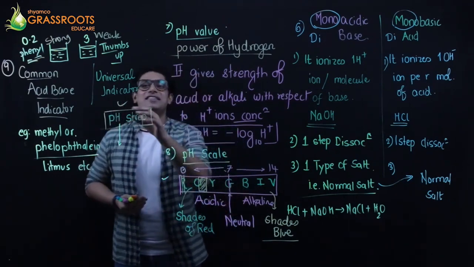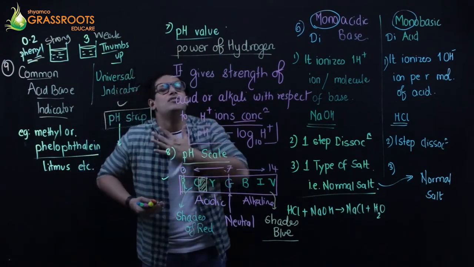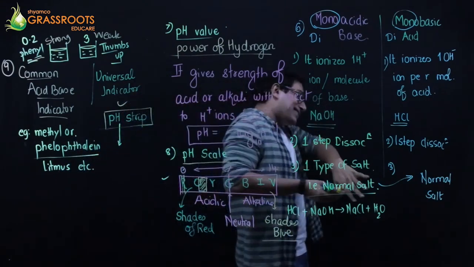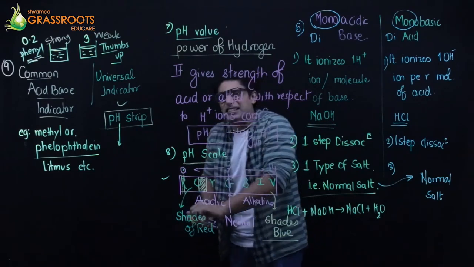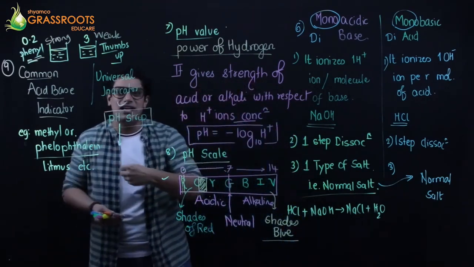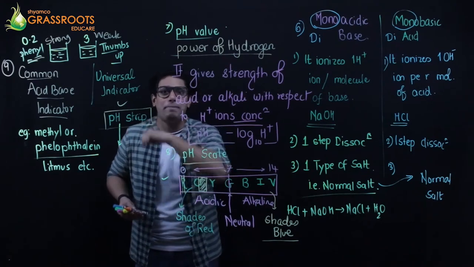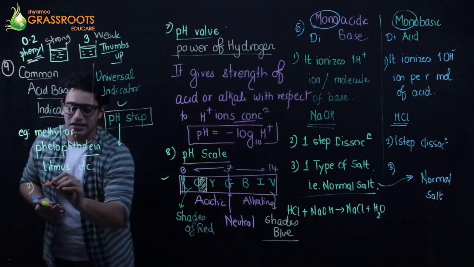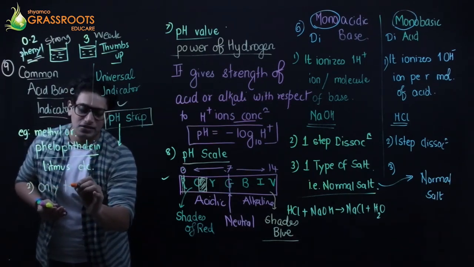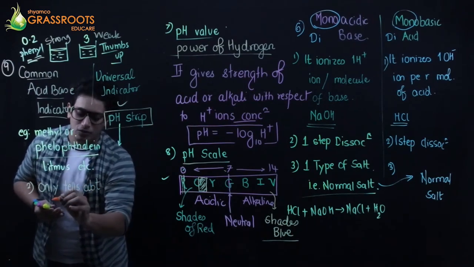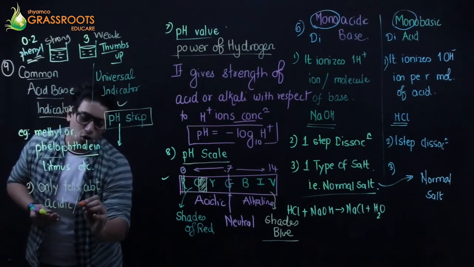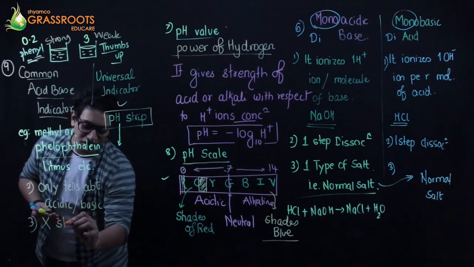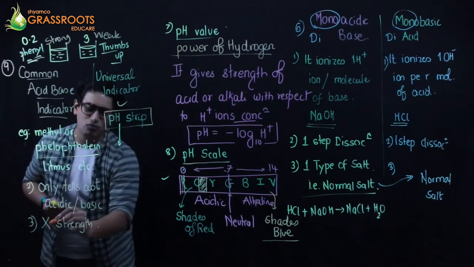So tell me, can I say a common acid base indicator just tells me whether it's an acid or a base? वो मुझे सिर्फ इतना बताएगा कि भाई वो acid है कि base है. But who is a strong acid? Who is a weak acid? The strength of acid and base can be determined by a pH paper. Nice one, yeah. So I will say that a common acid base indicator only tells about whether the substance is acidic or basic, alkaline. It does not give me the strength of an acid or a base. Strength के बारे में वो कुछ नहीं बताता है.